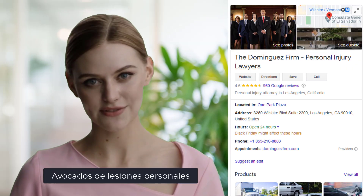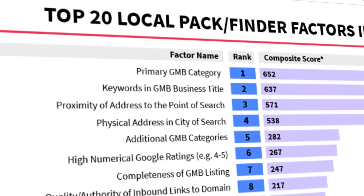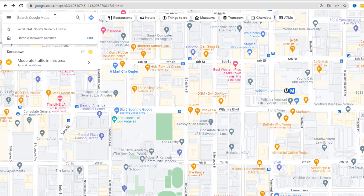In this instance, the business name of this profile could be translated to 'The Dominguez Firm — Abogados de Lesiones Personales.' This may seem like a small detail, but since the business name of your listing is the second most important ranking factor on Google Maps according to the annual local ranking factor survey, being able to translate it should help this business rank higher. In this particular example, the listing's business name includes very important keywords — personal injury lawyers. Adding the Spanish translation to the business name will help this listing climb up the ranks on Google Maps when someone is searching for 'Abogados de Lesiones Personales.'